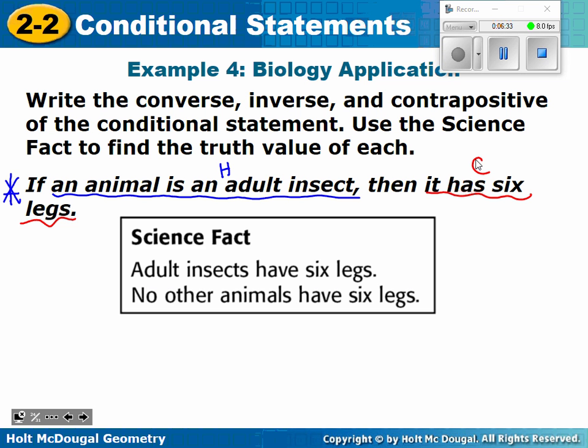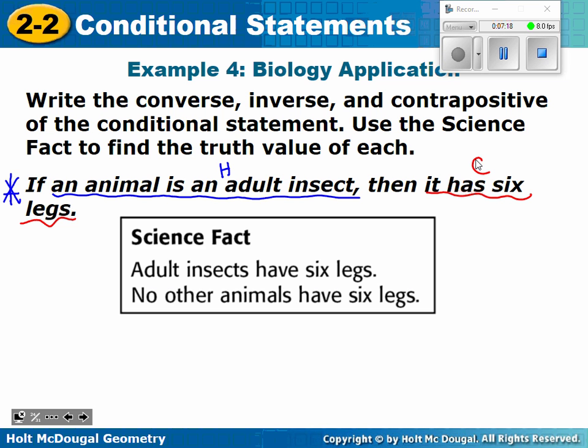Has 6 legs, comma, then it, you can write it there because you've already defined your subject. Now we know what it is. It is the animal. Does that make sense, Javi? Yeah. Okay. Say it again, Karina. It is an adult insect. Okay, so you guys with me? Start with if, define your subject, whatever that broad term is that represents your subject, and then finish your sentence with the original hypothesis. So if conclusion, then hypothesis. Just switch for converse. All right, let's do inverse next.